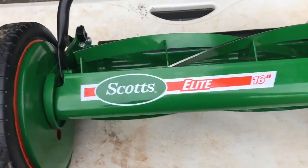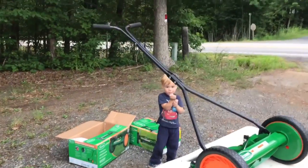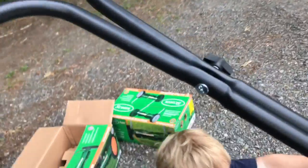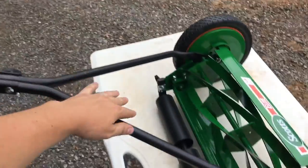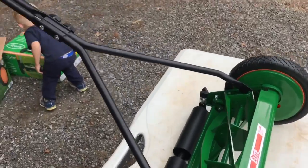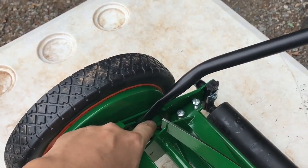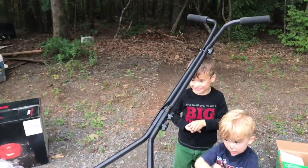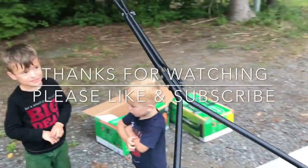This is a 16 Elite one. It's got a 2-year warranty. For some reason the other one, it's not Elite and it's got a 1-year warranty, with a 14. But obviously you put the handles, lay them out on the table, and then you put these things right here, lay them out as well, and you're gonna attach it right there using these little C-clamps. Basically it's very simple, it's pretty much a toolless type of process. That's all it is. So now I'm gonna give it to one of my kids and let them go at it.